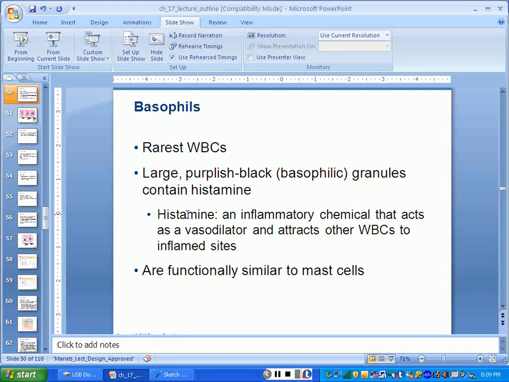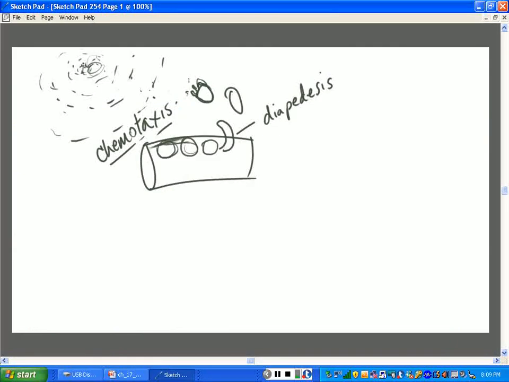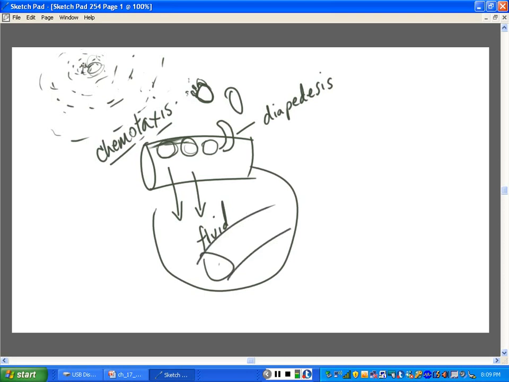Anyway, histamine causes an increase in capillary permeability. You guys know what that means? Look, I'll use the same capillary here. It means it allows fluid to leave. And when fluid leaves, it swells up that area. Also, the blood vessels in that area dilate. By the way, Texans, it's not dilate. They dilate. No, they just dilate. Okay. That's what histamine does. That's why when you have an allergic reaction, you get all the fluid build up, you get the clogged stuff. It's not just histamines. It can be leukotrienes and prostaglandins and all kinds of stuff. But we're learning a little about histamines right now.